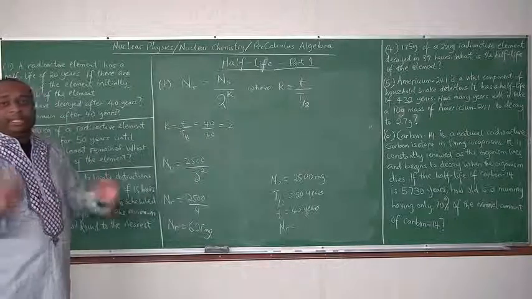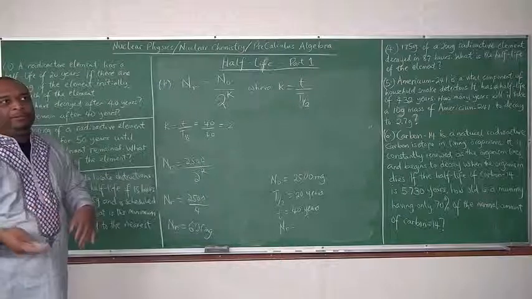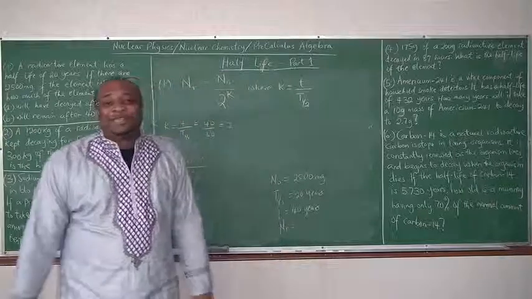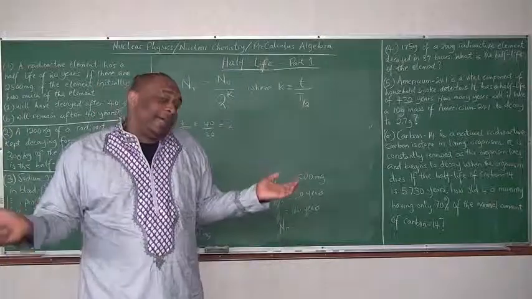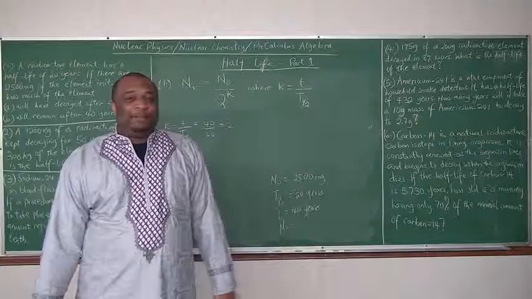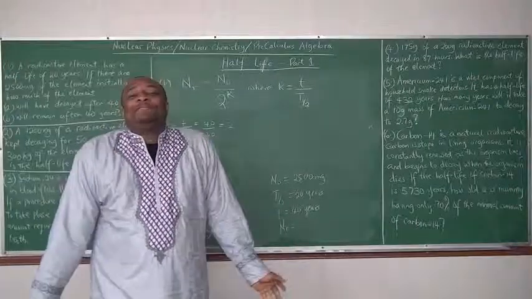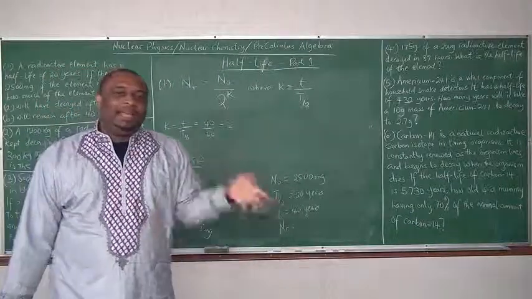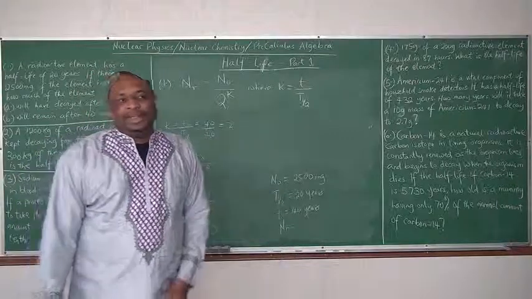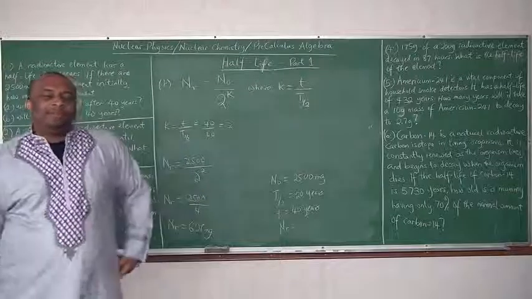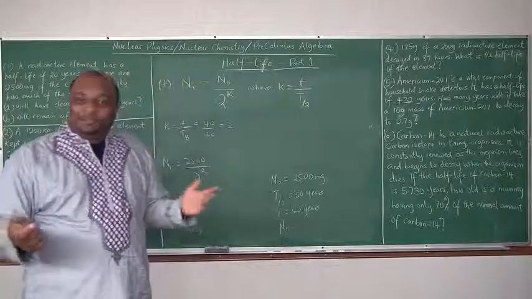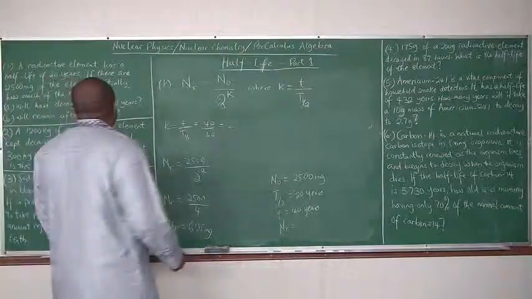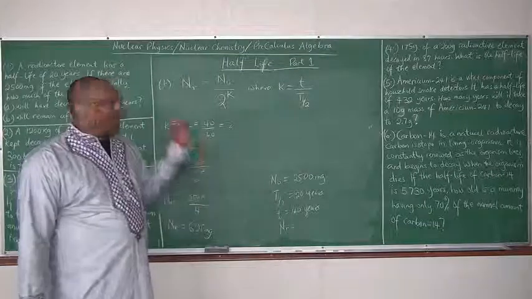If you don't put the unit, I take away points. You must put the unit. If you just write 625, it could be 625 shoes. It could be 625 bags. It could be 625 pens. It could be $625. You've got to tell me. If I just ask you, please can you give me 625? What will you answer? You will say 625 what? You've got to put the unit always. It's very important. Milligram.